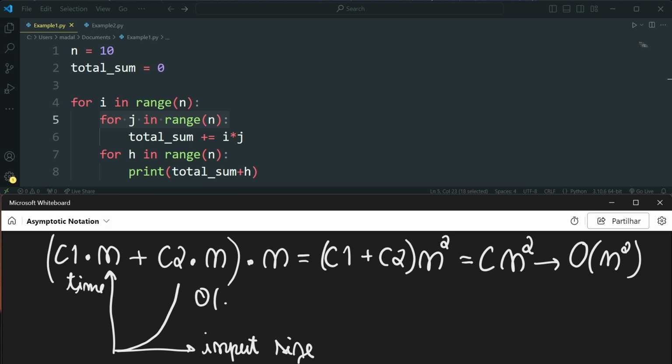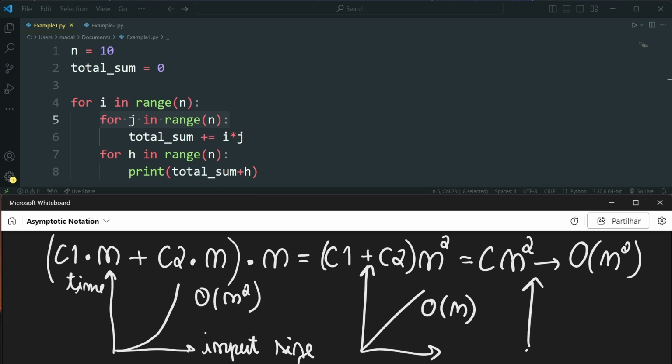And this is O of n squared, and it's called quadratic time. We could also have something like this. This is going to be called linear time. It is just going to be a linear function, and this is O of n. And we can also have constant time. This is just going to be some constant. And here we're going to say that we have an O of 1.